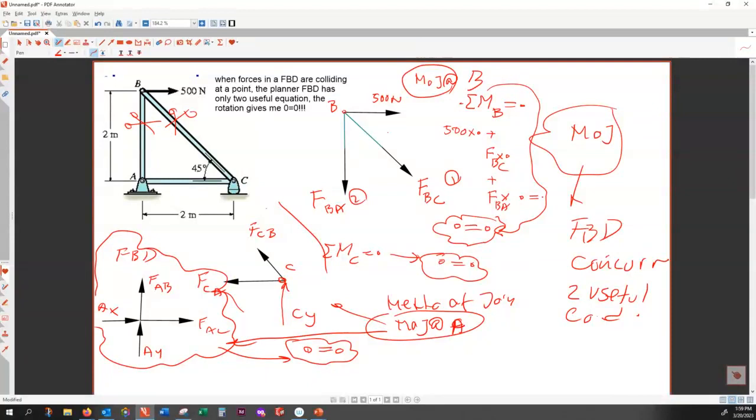In this case, yes, I can solve method of joint at B because it has 1, 2 unknowns. Can I solve method of joint at C? Yes or no? Can anyone tell me if method of joint at C is applicable or not, and explain why? If they can explain, 1 bonus mark for the mid-semester test.